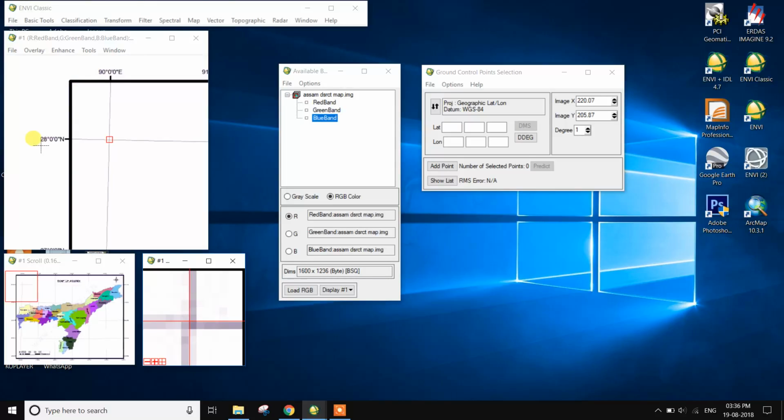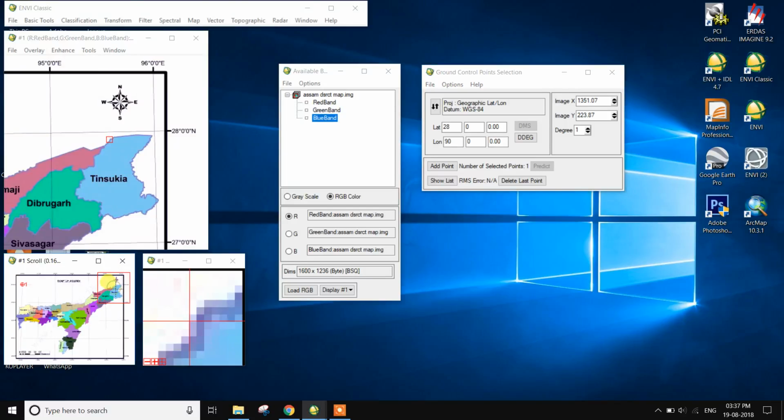This is the latitude, 28° north. This is the input here. And next, longitude 90°. Input here. So add the point. This is GCP control point 1.